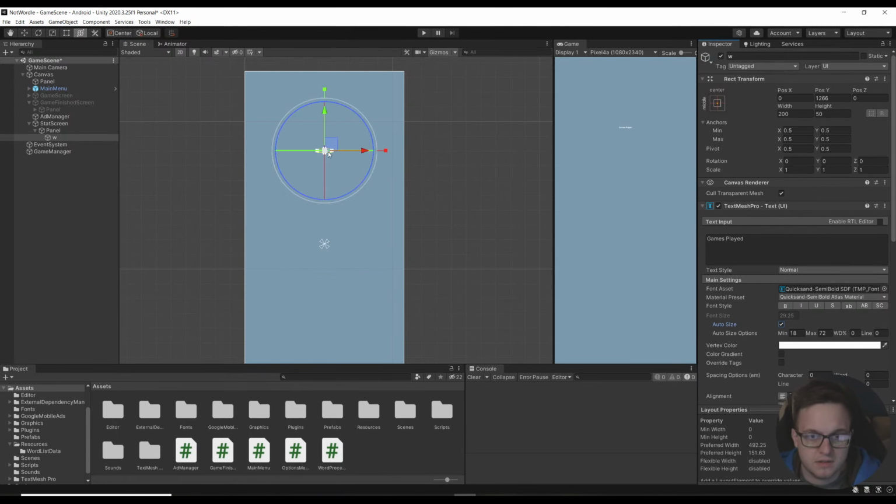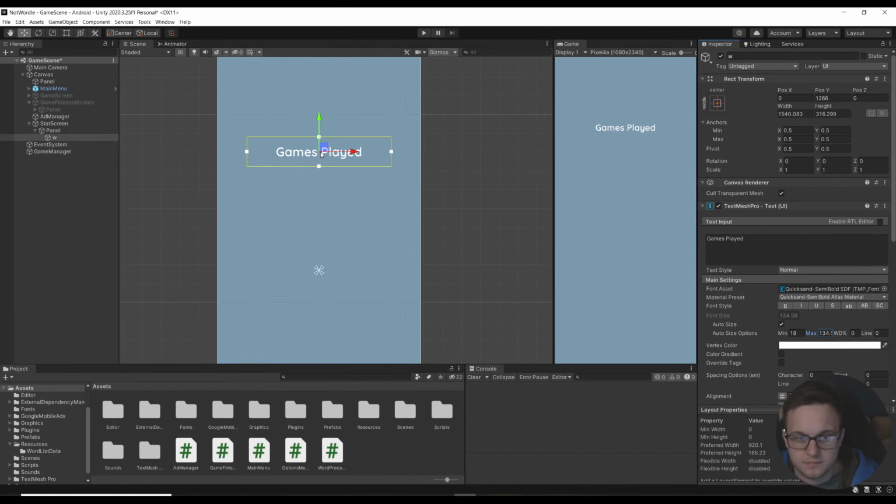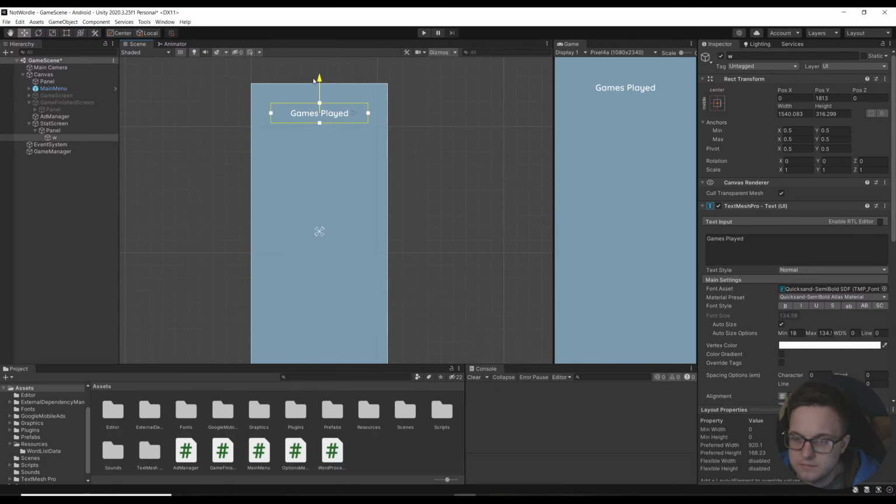Auto size it. We're gonna have games played and then the number underneath. So games played.